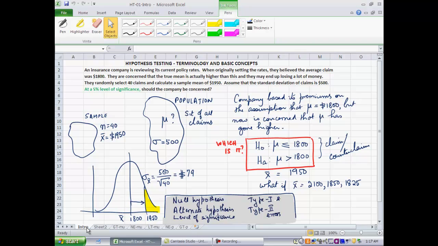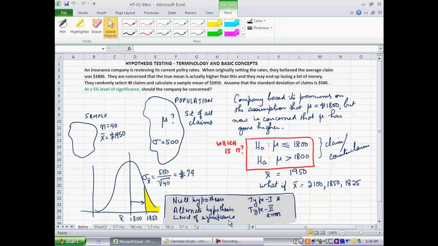So the next term or definition that I'll introduce for you is what's called the level of significance. That is the level of risk you're willing to assume about a type 1 error. In other words, what probability of making a type 1 error are you willing to assume? Noting that it is not possible to draw inferences with absolute certainty. Two very common levels of significance are 1% and 5%, which, in other words, what we are saying there is, I'm willing to accept a 1% chance of making a type 1 error, or I'm willing to accept a 5% chance of making a type 1 error.